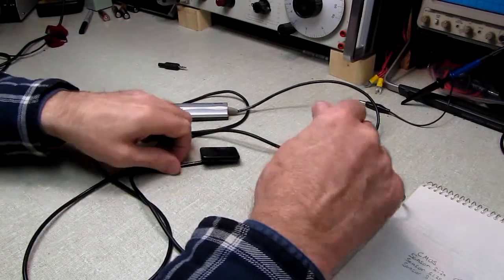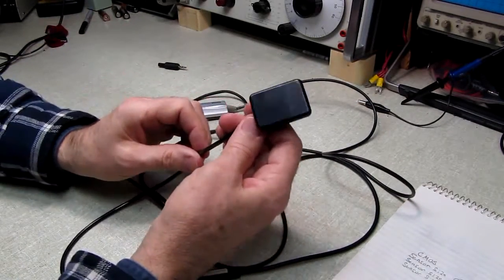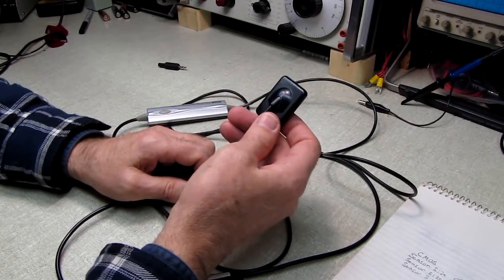Well, tonight she came home with this. And this is one of the digital dental x-ray units that's replacing film. A lot of the dentistry offices now are using digital photographs.